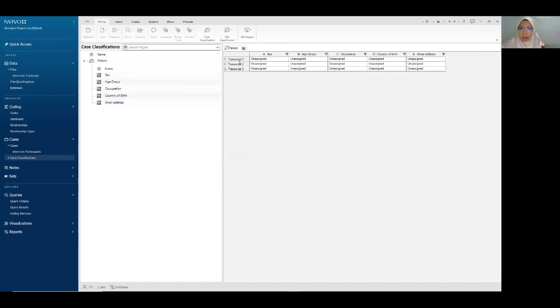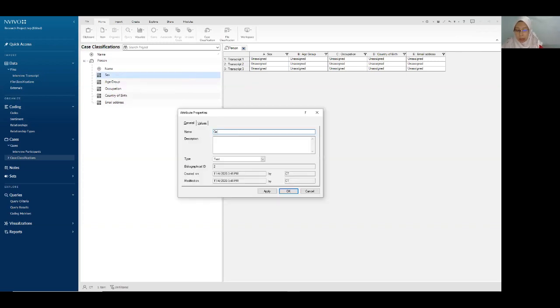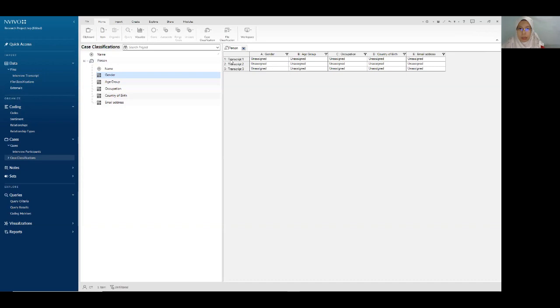For example, for transcript 1, sex. If I want to change this sex into gender, just right click on sex, open attribute properties, and I can change it to gender. Okay, so now it's gender. I want to assign whether the participant for transcript 1 is male or female. Unassigned and not applicable are there by default.